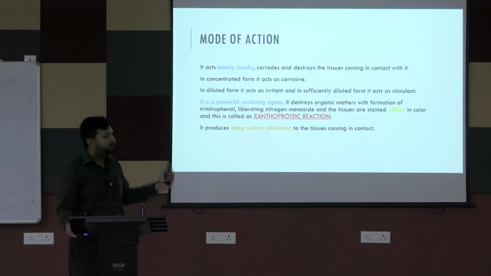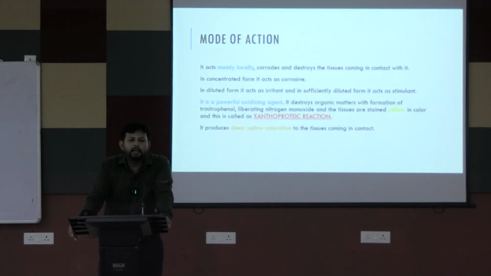So the mode of action is all the same. It will act locally as a corrosive, and it is the same as sulfuric acid: in more amount it will act as a corrosive, in less amount it will act as an irritant, and if it's diluted more it will act as a stimulant. It is the same for sulfuric and nitric. The main part here that you should know, and the examiner will ask you, is the xanthoproteic reaction. What is xanthoproteic reaction in nitric acid poisoning? That is the most important one.